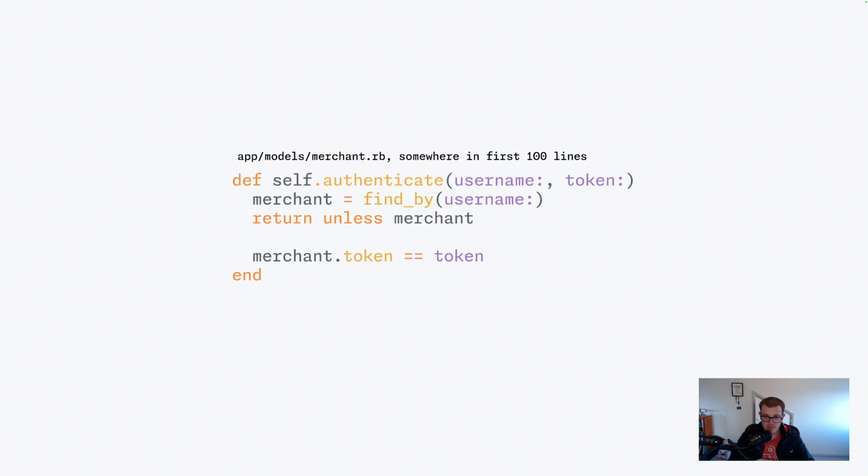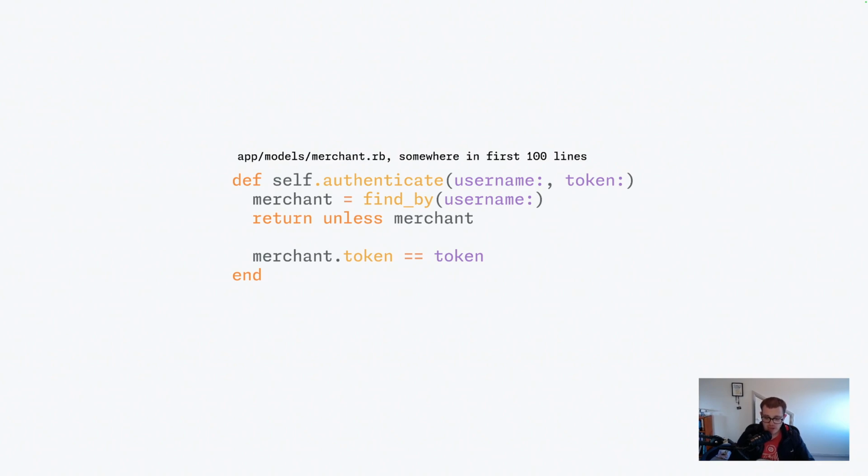This code looked a bit messy, and so you'd find a nice dumping ground somewhere in the merchant model, somewhere in the first 100 lines of that merchant model. And you'd add the functionality to the models because the models in Rails are the last resort. The code doesn't belong in the controller, it clearly doesn't belong in the view, it's nothing view related, so it doesn't belong in helpers, so therefore it belongs in models.